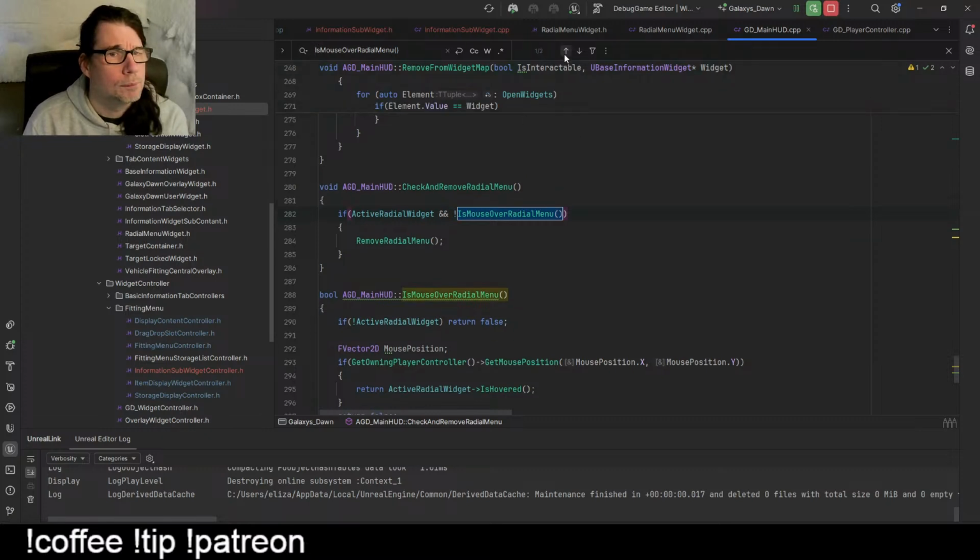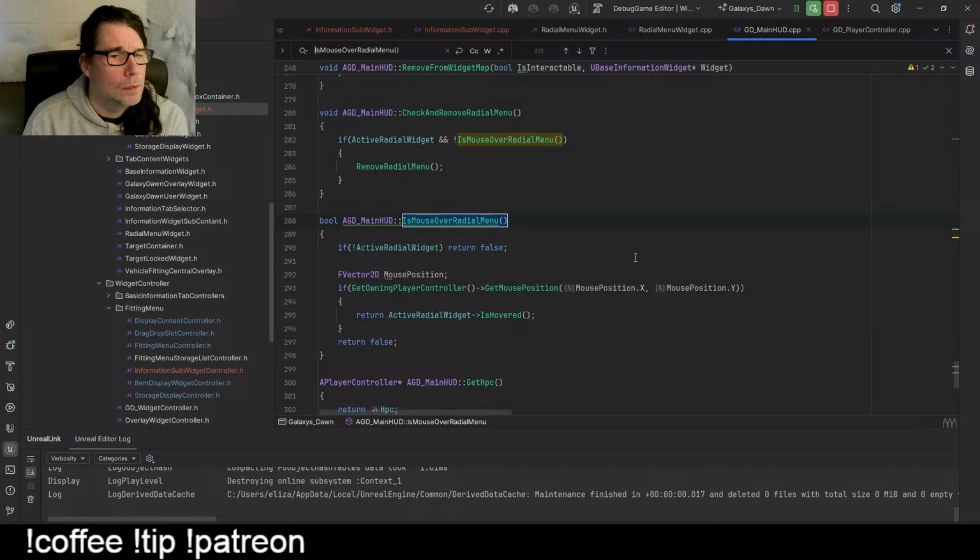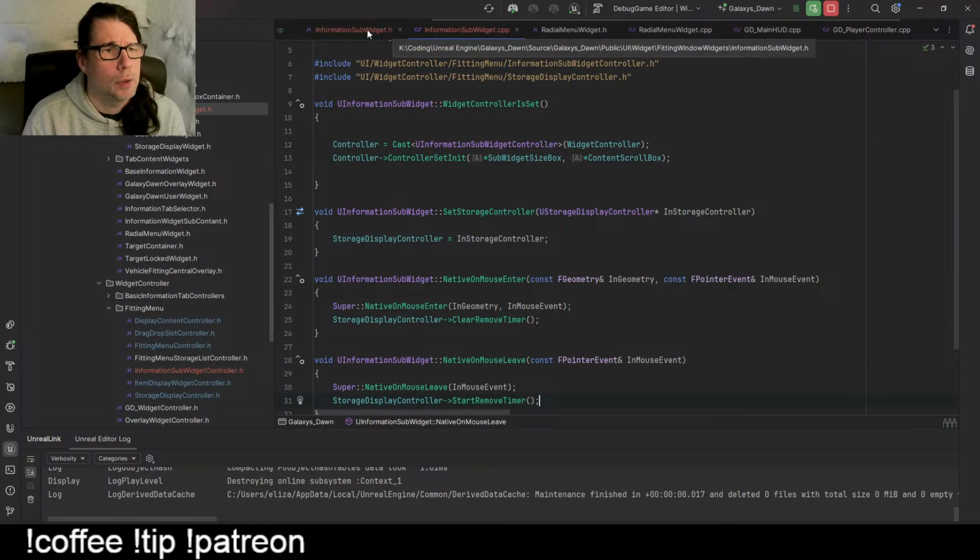See? So they have a function called isHovered. So I should be able to just run that, right?